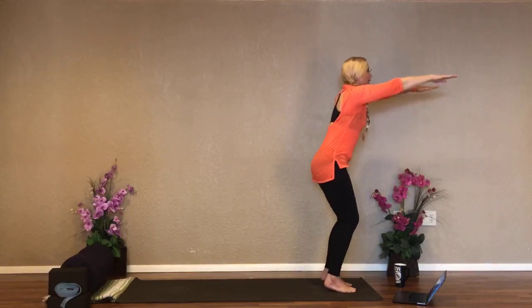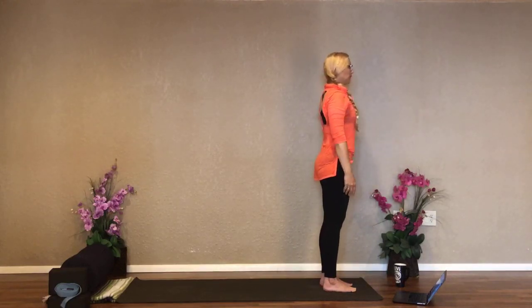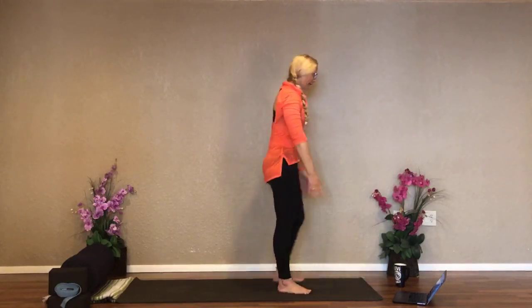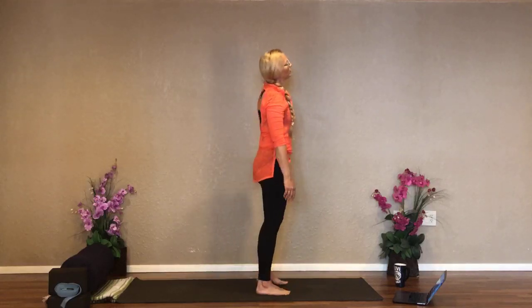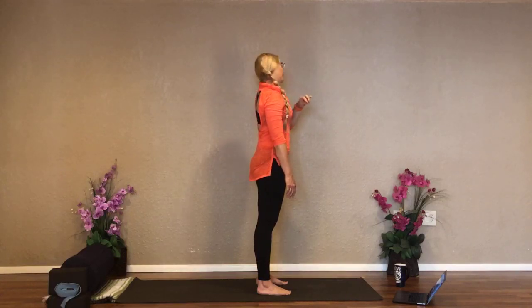Slowly we come back up. Soften those feet down. Soften those arms down. Walk it out. Feel temperature and texture under the feet. Maybe you check in with your neck, right ear, right shoulder. Left ear, left shoulder.